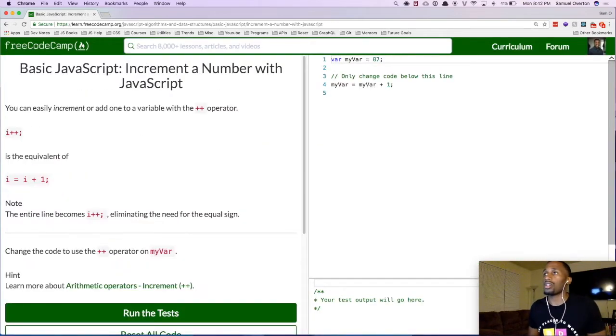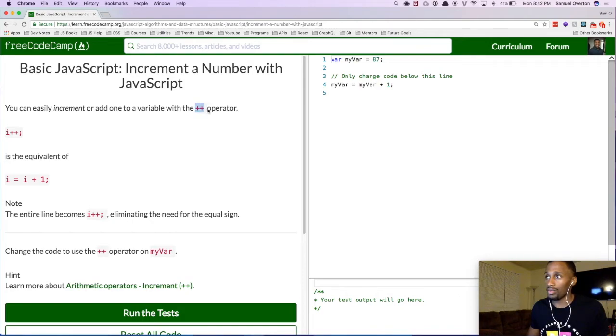Okay, so increment a number with JavaScript. Ooh, this should be pretty fun. So it says you can easily increment. I'm having a hard time speaking today, but it's all right. We'll get through it. You can easily increment or add 1 to a variable with the plus plus operator.